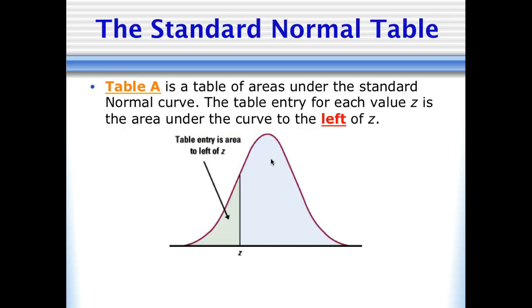All right, so I'm going to show you how to actually use this Table A in your textbook. Now at the top of your Table A, you should notice that there's a picture very similar to this, and it identifies the fact that if you find any z-score on a normal distribution and look it up on Table A, the table will give areas to the left, and always to the left. Now remember, the area under any density curve should be 1. So if I can find the area to the left under this curve, I could use 1 minus that area to find the area on the right-hand side. For example, if this green area I looked up and I found was 20%, I would know the blue area has to be 80%.